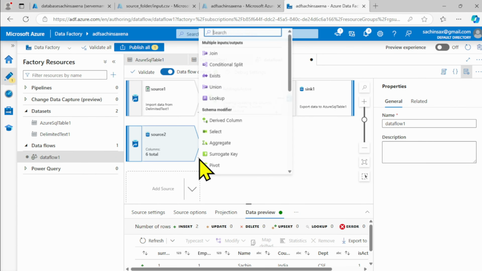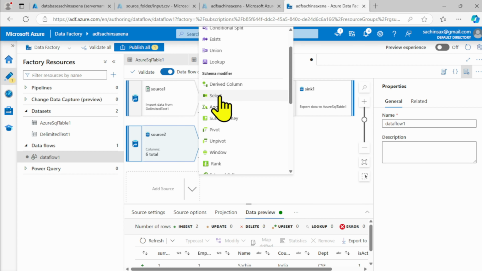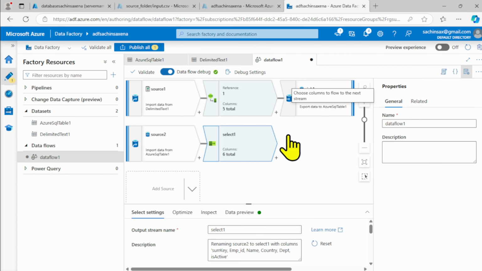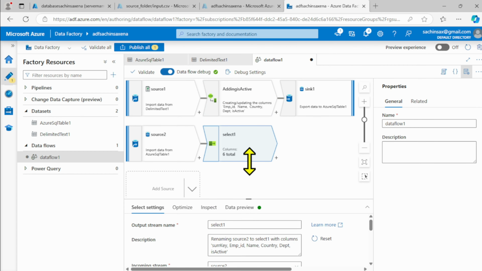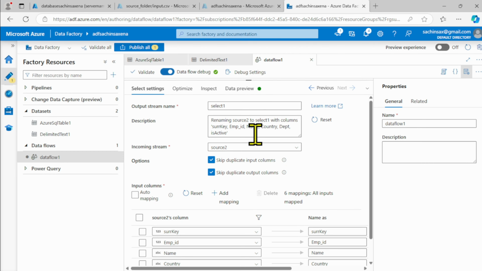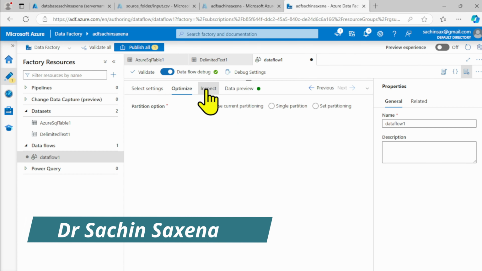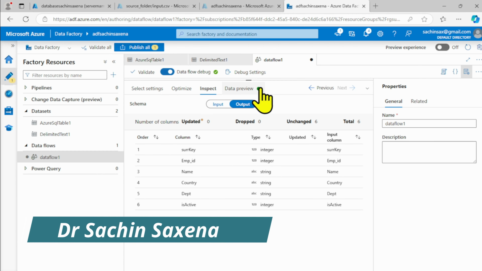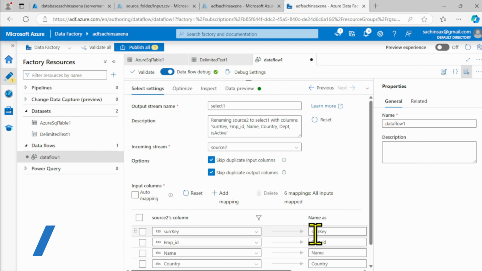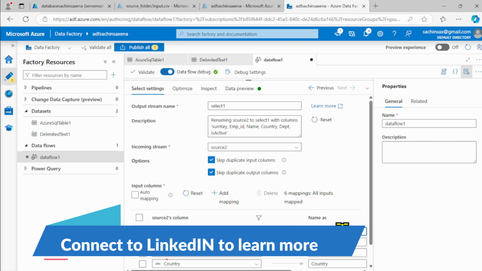So now I'm going to add this select. This is going to select, and if you can see, this is showing the same part here. See, this is the selecting part. If I look at the optimize or inspect, this is showing the same schema. Going to select this one. This is the SQL surrogate key.